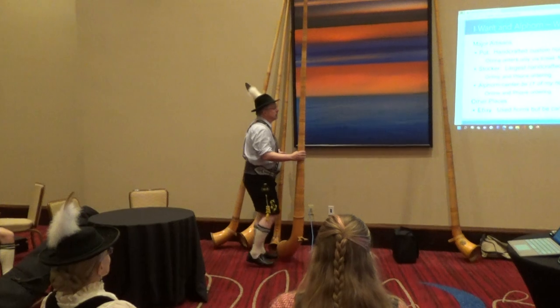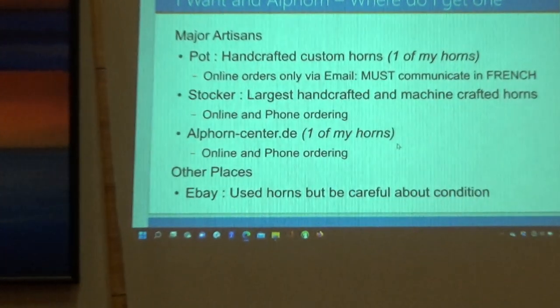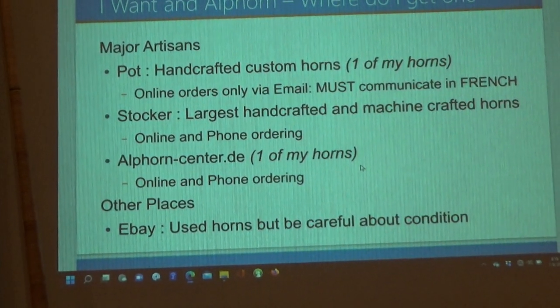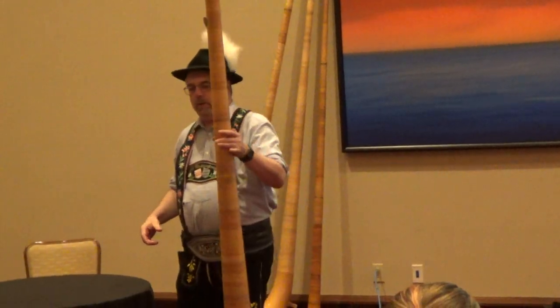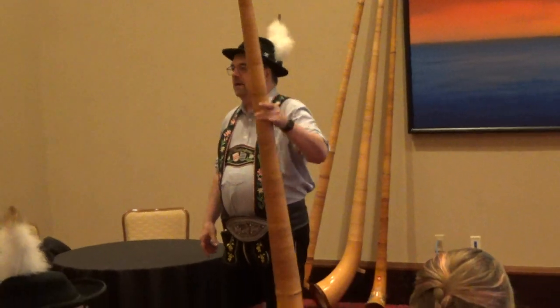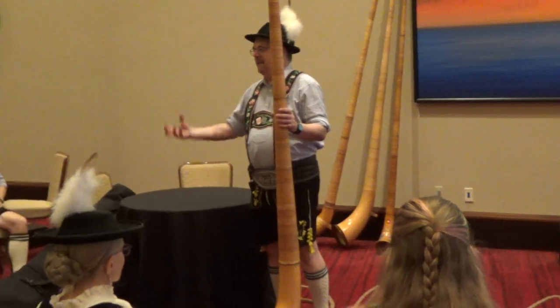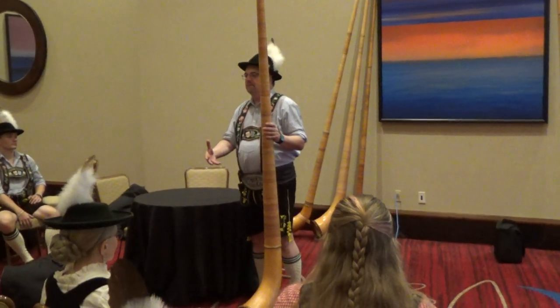The next one is Stocker. They're probably one of the largest in the world for handcrafted horns. They also do machine crafting. You can go to their website and order them. They make solid, solid horns. We've got some Stockers here, and if you come up later, you can check. This one weighs nothing. The Stocker horn has some heft to it. If it gets hit, you don't have to worry about it. If this gets hit, it's probably going to crack.